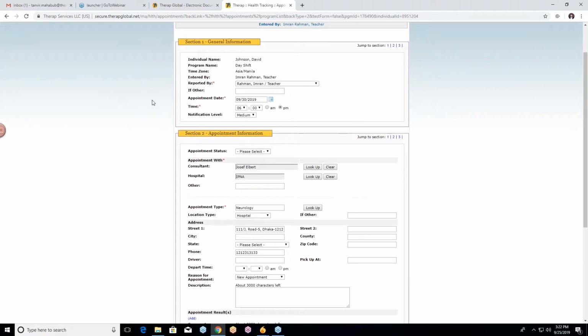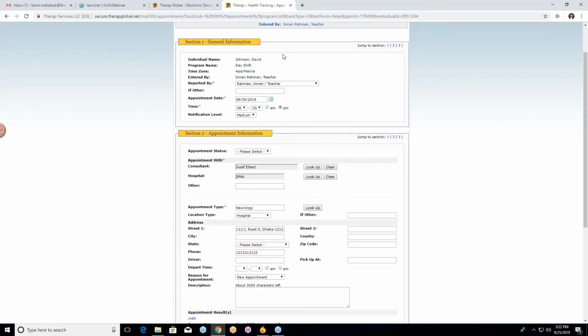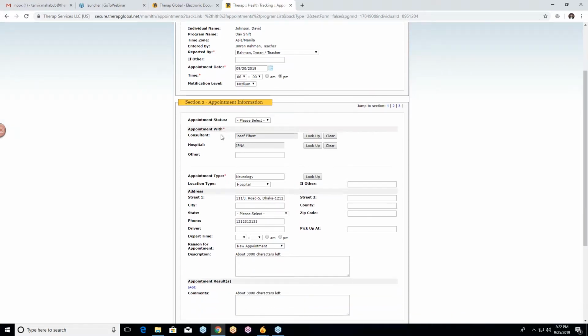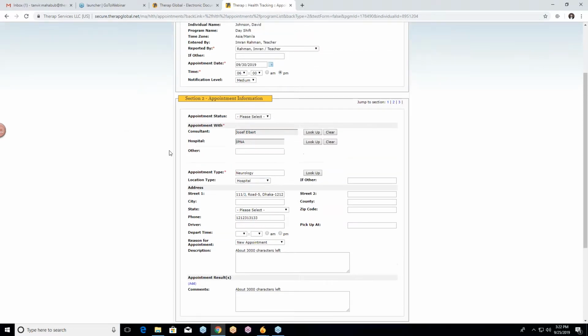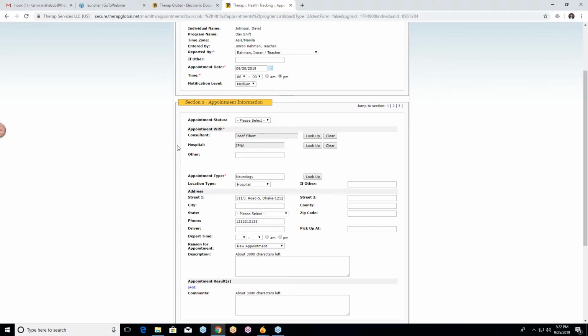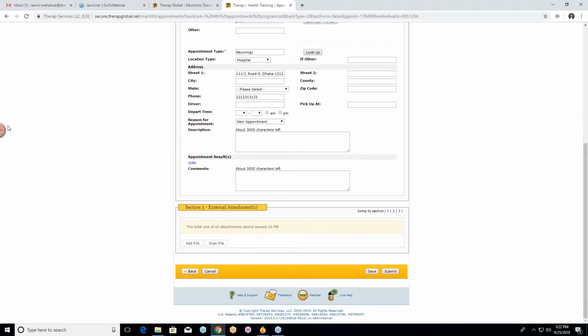Please note that for submitting or saving the appointment related information, you need to put information in the categories which are marked with a red asterisk, such as reported by, appointment date, time, appointment with, appointment type. These are the fields you must input for saving or submitting the appointment.